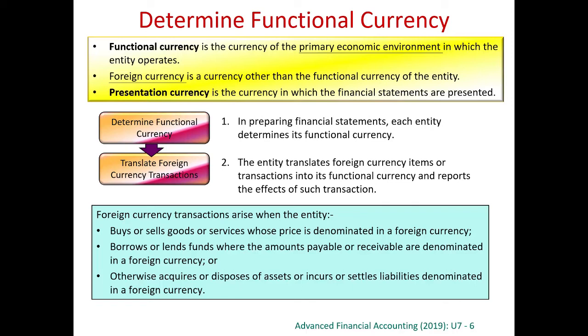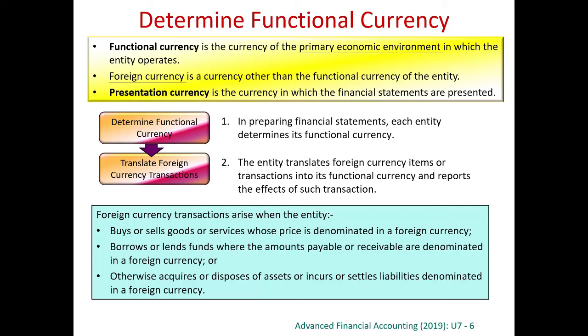Not all Hong Kong companies are operating in Hong Kong dollar. If all our manufacturing plant, if all our trading activities is in China, maybe we are operating in renminbi. If this is the case, the functional currency can be renminbi. If the functional currency is renminbi, any currency which is not the functional currency is called foreign currency. Foreign currency is a currency other than the functional currency. So a Hong Kong company, if we determine that the functional currency is renminbi, then even transactions in Hong Kong dollar are foreign currency transactions.